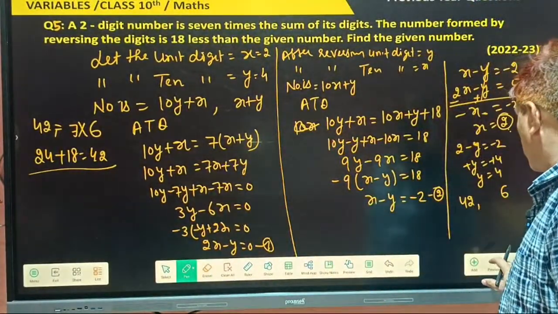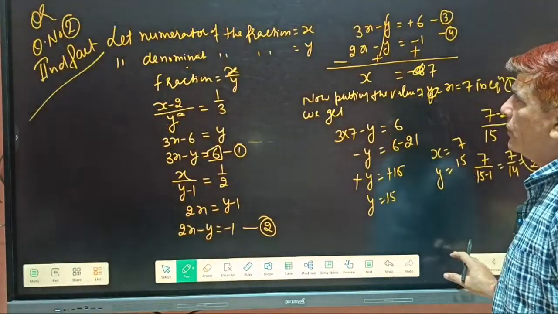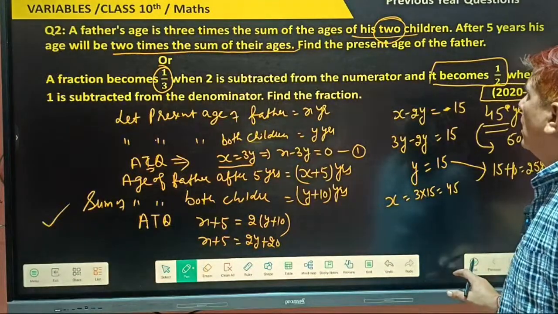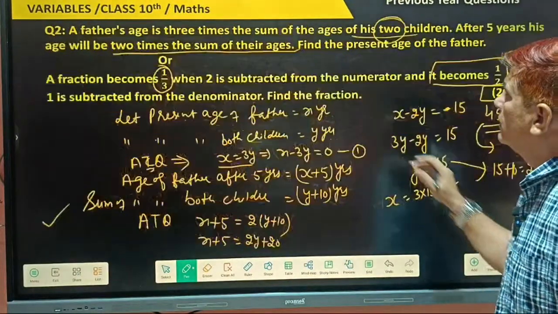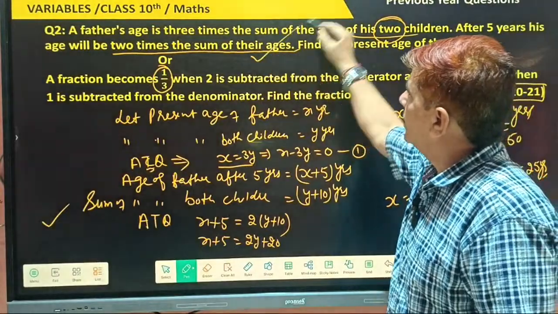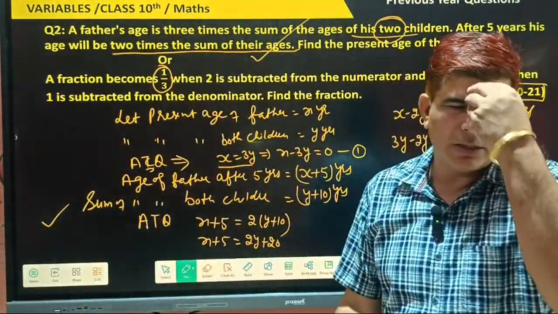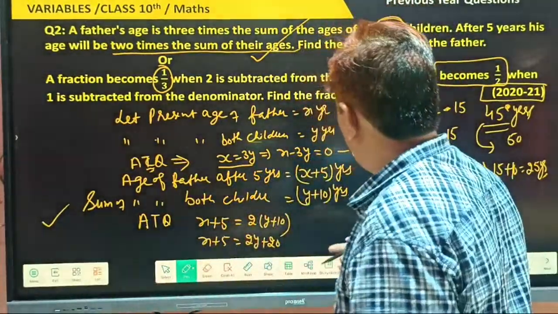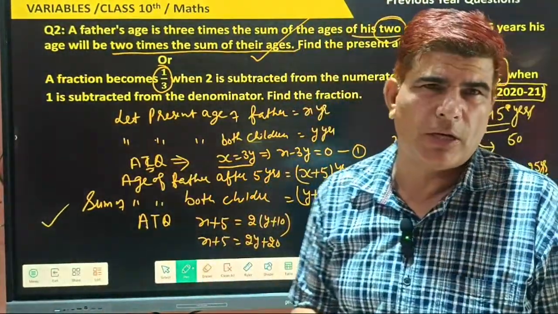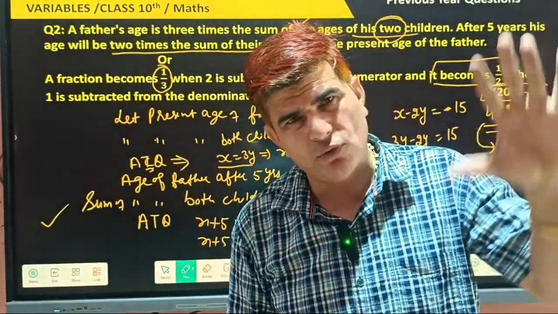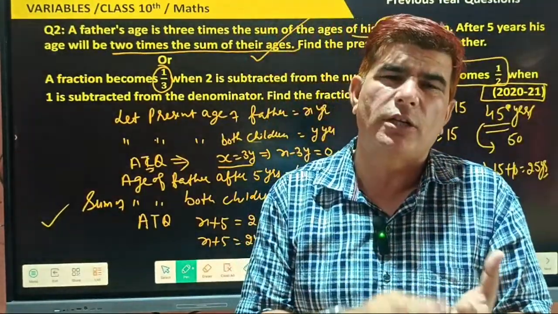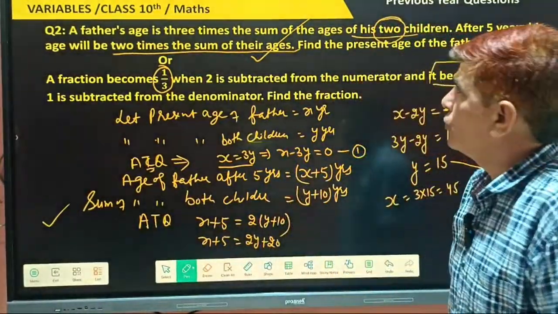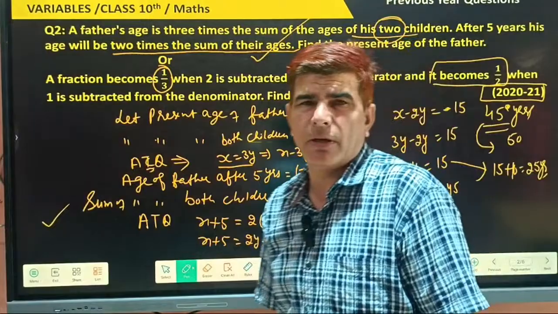So one question given is not so difficult, but here we need to concentrate our mind to understand. Here I have added 10. It may be possible, like 5 years later, we have to add 5. But these are 2 children, so 5 plus 5, 10 years. So this is all about pair of linear equations in 2 variables.